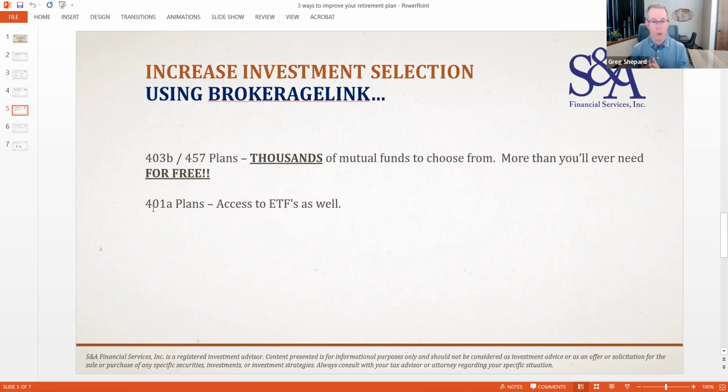Now, for those of you that have a 401A, the party's just beginning, right? Because you have access to ETFs. If you don't know what an ETF is, Google it, okay? I'm not going to spend time getting into what an ETF is. I'm not recommending them. It's an investment. It stands for exchange traded funds.